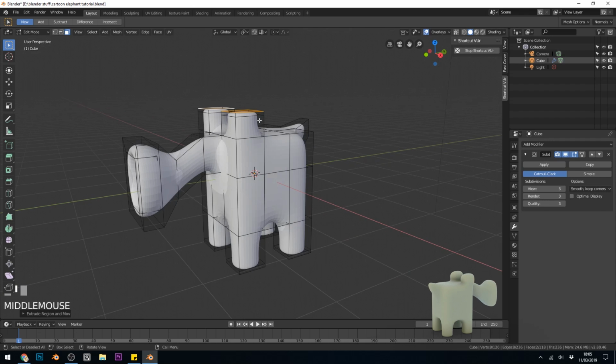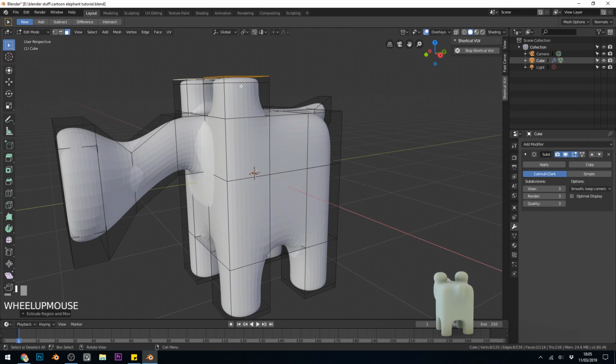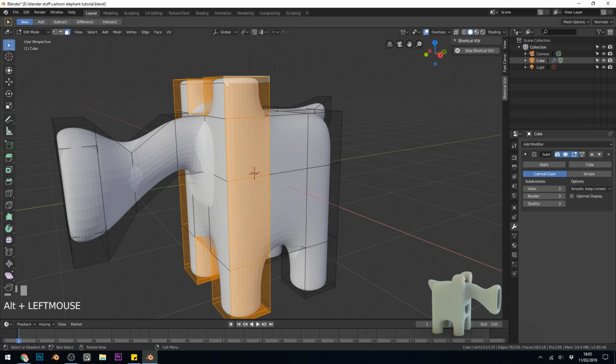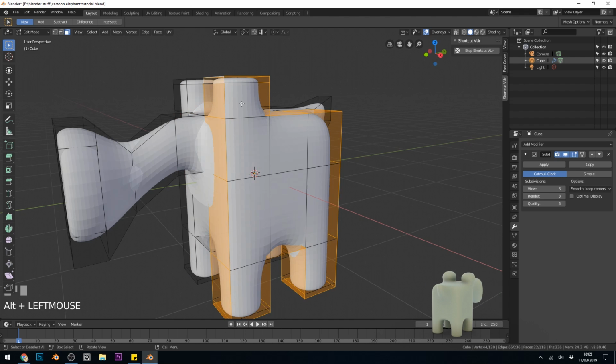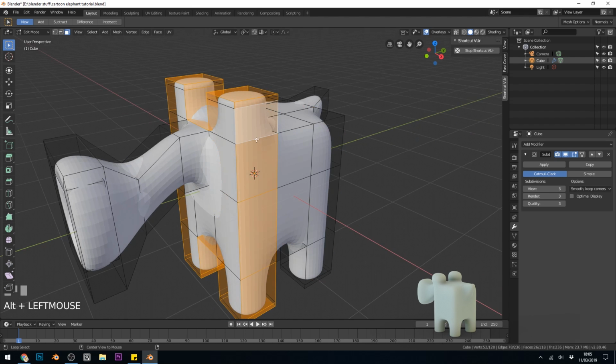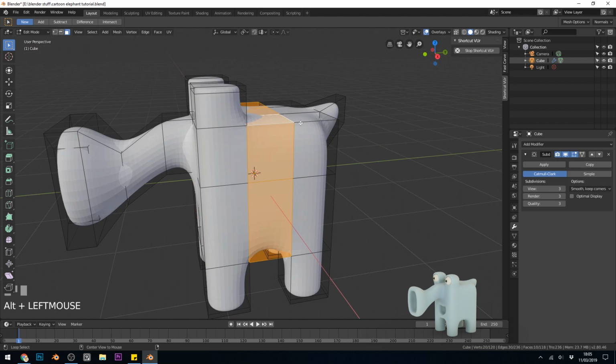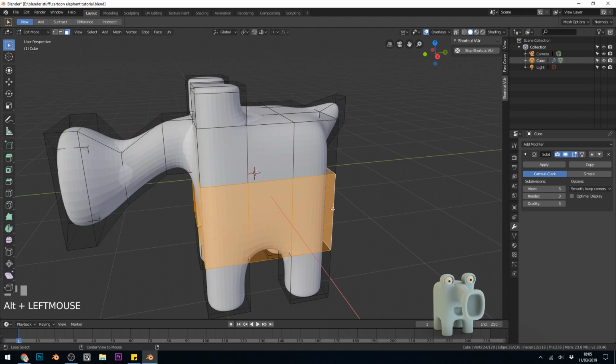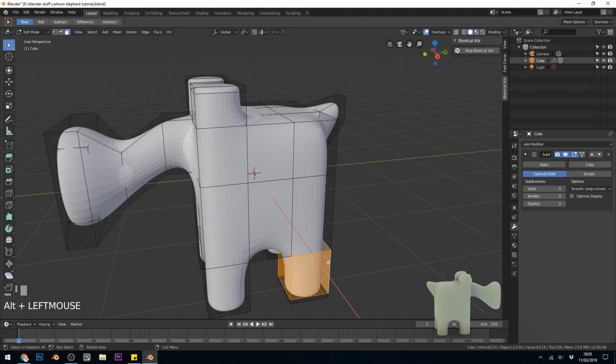Now that's very square looking, so that might not work, but maybe what I'll do is grab this edge loop here and pull it down. In order to do that, I can Alt left click, but I've made a mistake there. I'm still in face mode, so I'm selecting face loops rather than edge loops. So you can select face loops like this, as you can see, by holding down Alt and left clicking, but I want to select this edge loop round here.